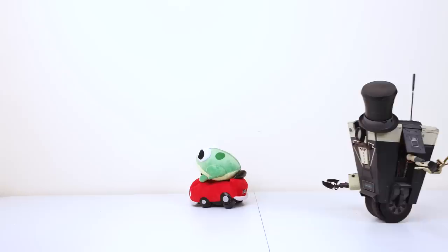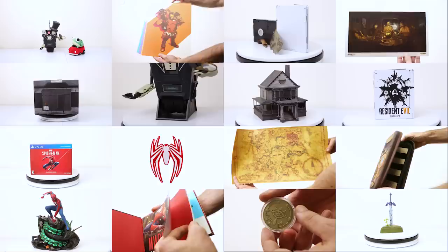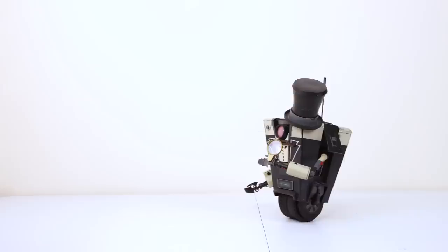But there you have it — those are my top 10 collector's editions from my own personal collection. Feel free to comment down below with any cool editions that you own, or if there's any you think make a must-have collection and should be added to mine, let me know too. Until then, Gentleman Claptrap and I are going to figure out how to get those Infinity Eggs out of their little storage container. See you all next time!